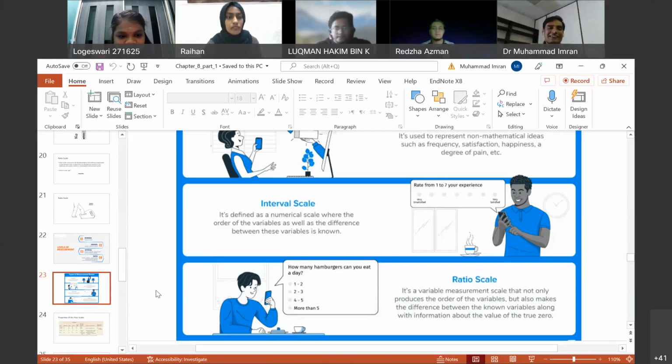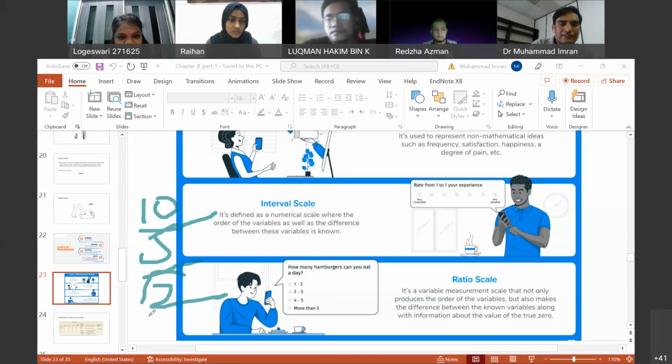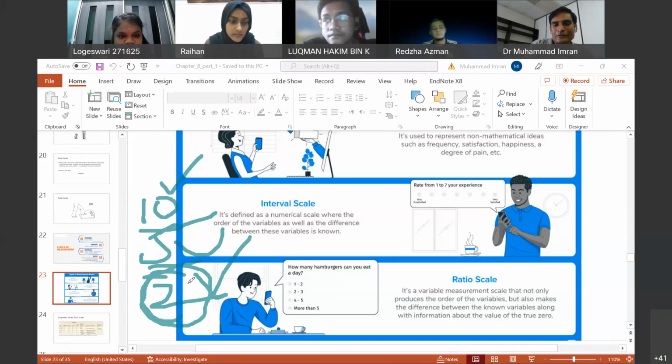Suppose the other one is the ratio. Wait, note it here. 10, half of 10 is 5. What will the ratio be if divided like this? What will the ratio be? See, 2 will be the ratio, right? If we divide 10 by 5, the answer will be 2. This is the ratio, by the way.